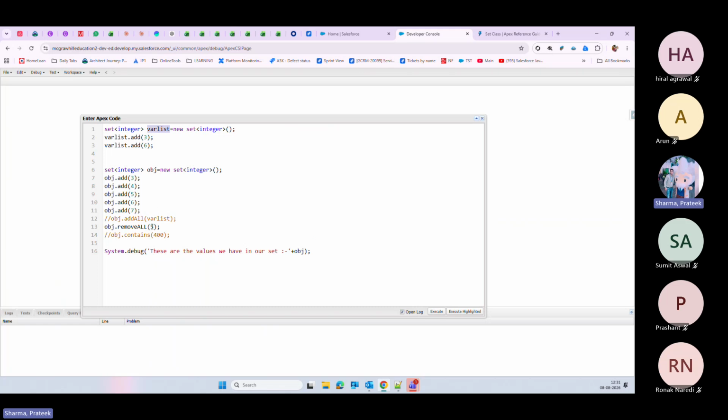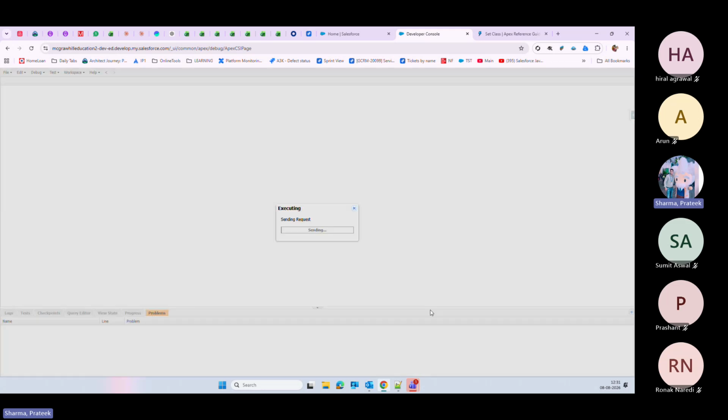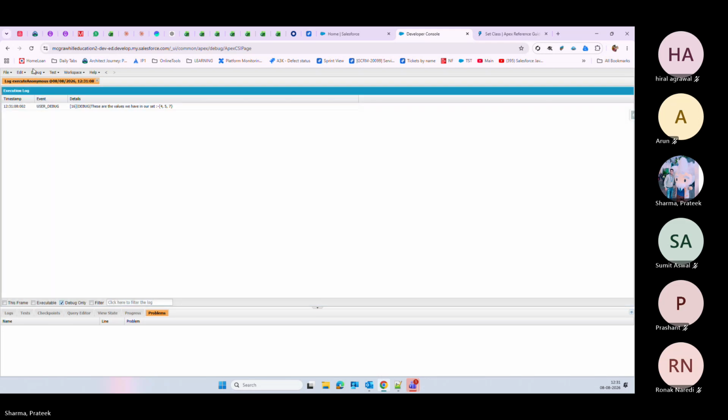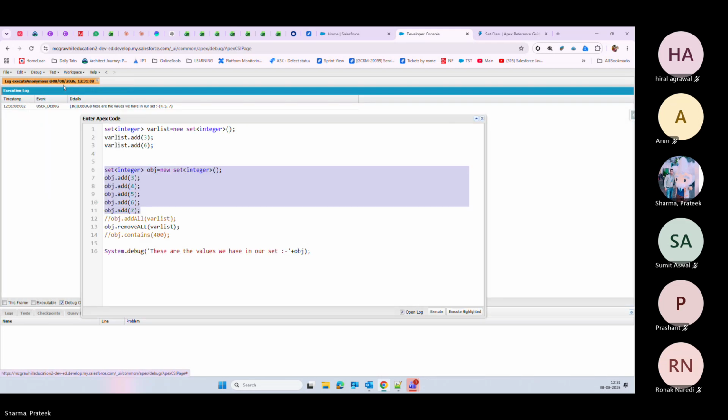So whatever values we have in this set will be removed from here. Let me show you that. See here, now the values are 4, 5, 7 only. So 3 and 6 both are removed. Clear? Yes, that's clear. Thank you.